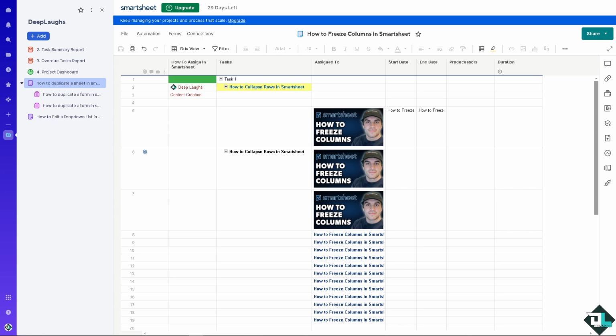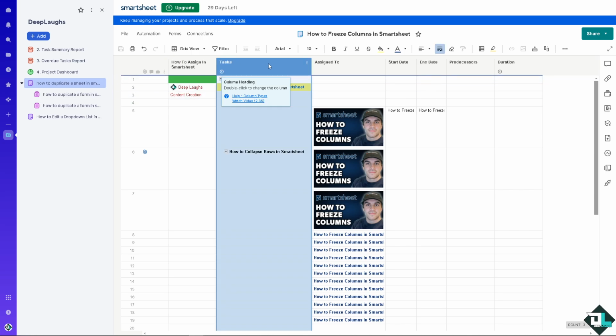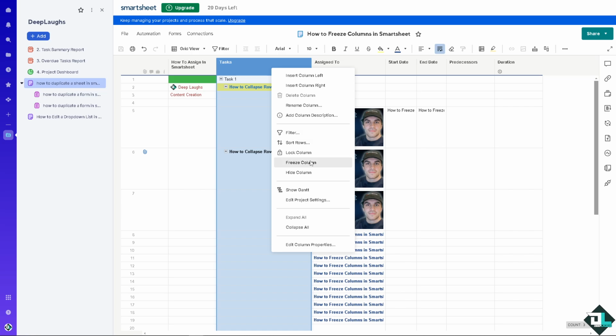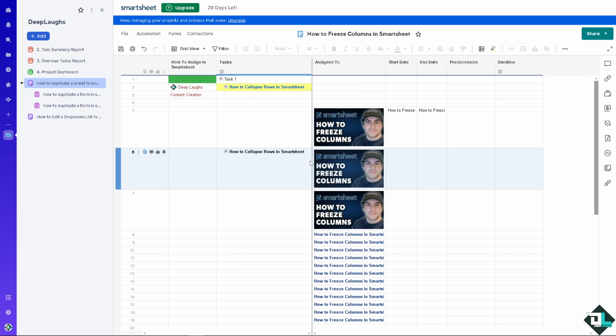It reduces the need to constantly scroll back and forth, making the sheet easier to use. It allows for easier comparison of data across different columns. You can keep reference data like baseline figures in view while comparing it with current performance, right? Now, I find it very useful by keeping important fields such as this one, for example, the task that I'm working with my team. I always make sure to freeze row headers or identifiers in view, so it reduces the risk of entering data in the wrong row or column, ensuring greater accuracy.